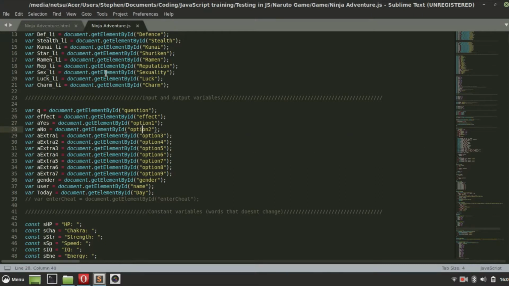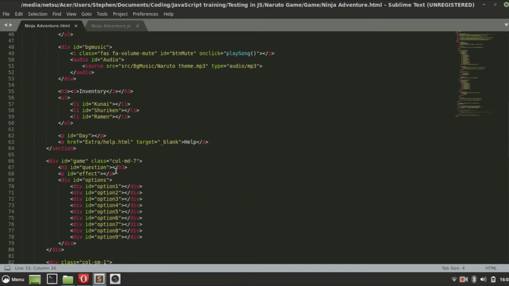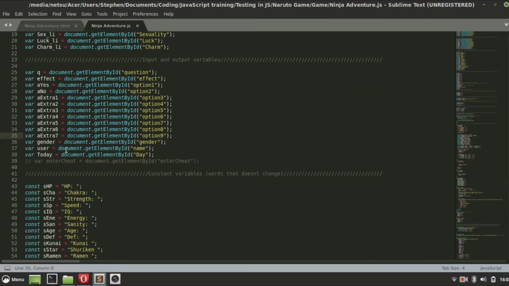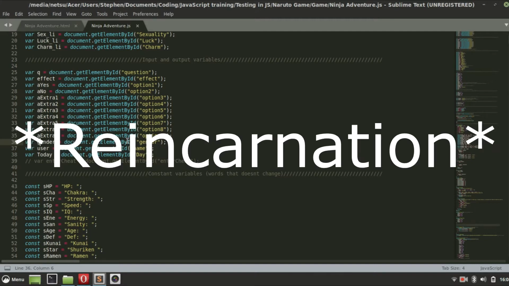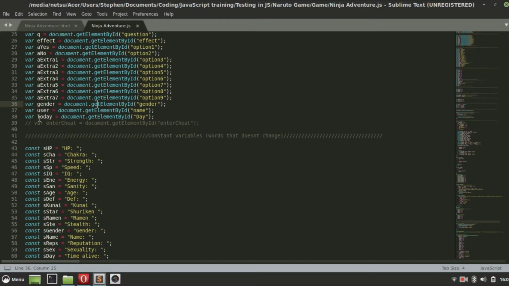As you can see, option 1, option 2, and if you go here, they didn't have a specific place really. I added theirs in the CSS file. But see, as you can see, option 1 up to option 9 and stuff like that. All these up until extra 7 is this. We can add more later on if needed, but I doubt that we'll need more than what we have here. Then you have the gender, which you don't need to concern yourself with. When a person dies or something like that, we can get to this later on. The user is technically, if I'm correct, just the name.